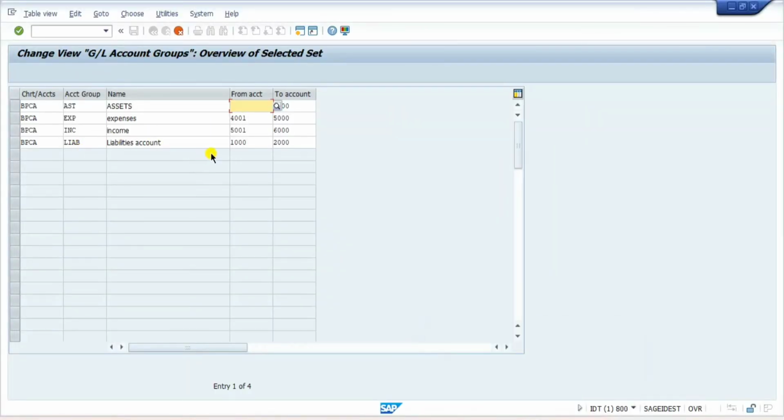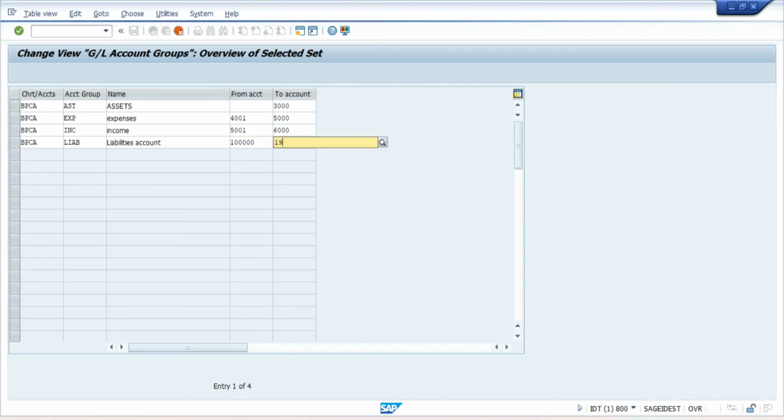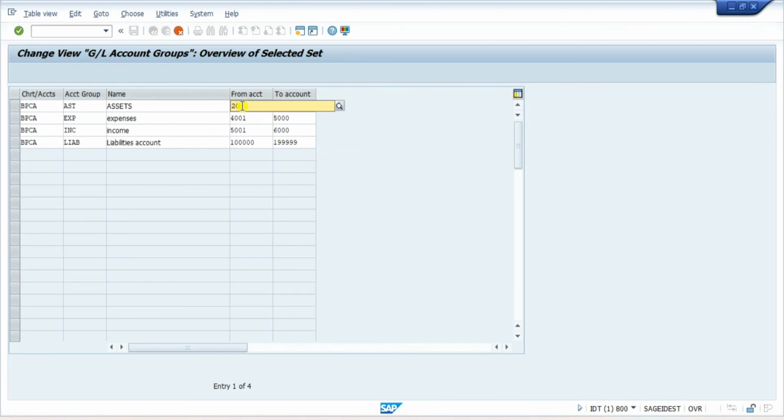So we will define liability first, 100,000 to 199,999, and the asset is 200,000 to 299,999.